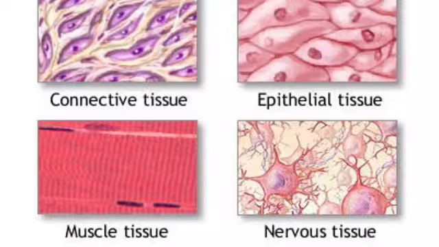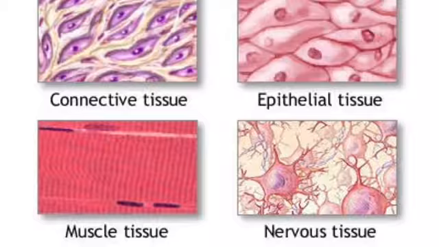The epithelial tissue is sort of like the wrapping paper. It can be found on the skin, the lining of the digestive system, and on certain glands. Their main function is protection and absorption and excretion of materials. The connective tissue is like the ligament of the organ systems. It connects, supports, and binds organs.